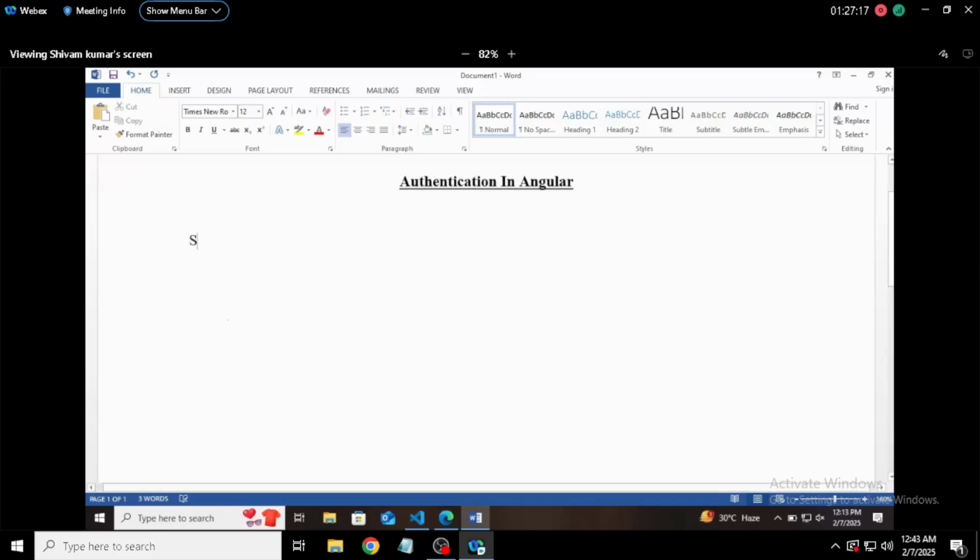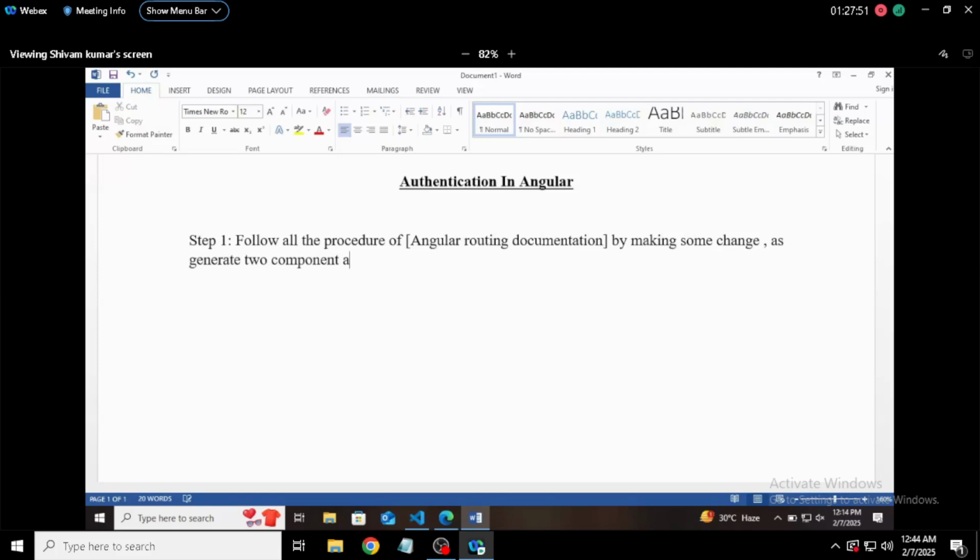Nothing you need to do in step one, follow all the procedure of Angular routing documentation by making some changes, as generate two components as sign up and login.